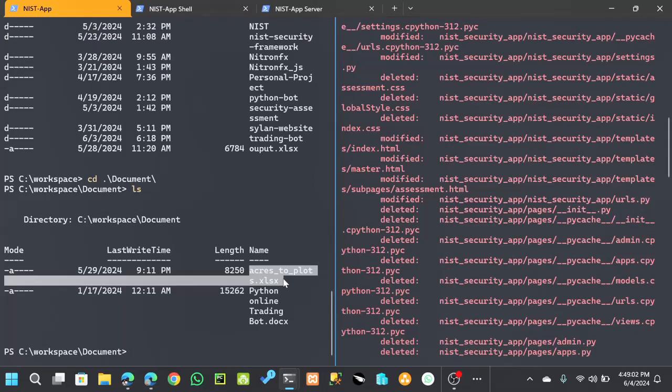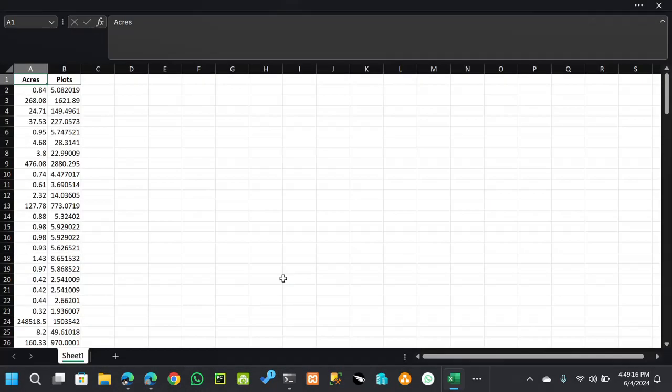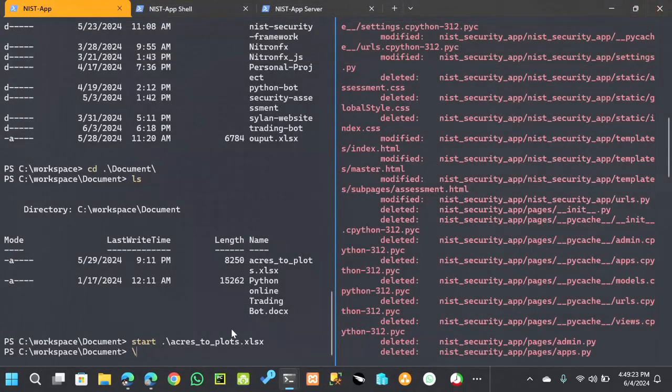And there's one cool stuff you can do with the terminal. You can launch the file right from the terminal here without going through your file explorer to open this application. Yeah, this is what I mean. Let me show you guys. Just start acres and you click on enter. Notice what happened. Cool stuff. Bam! Microsoft, your terminal will launch out the application for you. Excellent. And that is why I love working with terminals.